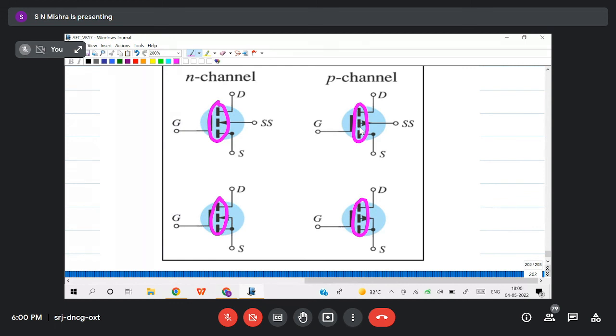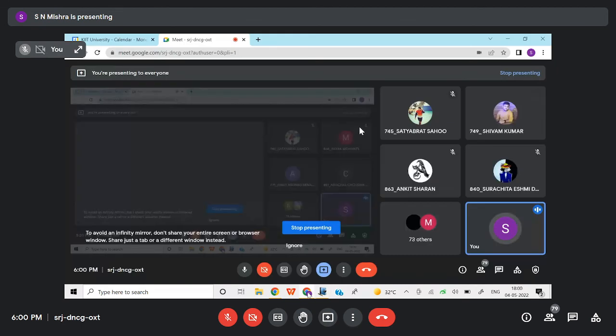I have already uploaded this material in the classroom. You can go through that. And next class, that means Monday, we'll see one application of this and the advantages of this MOSFET. And one little portion I have skipped in the JFET, the parameters of JFET, that I'll discuss. Then we'll go for the test. The weekly test I told you. Due to shortage of time today, it is not possible. So Monday we'll take the test as well as complete this portion.